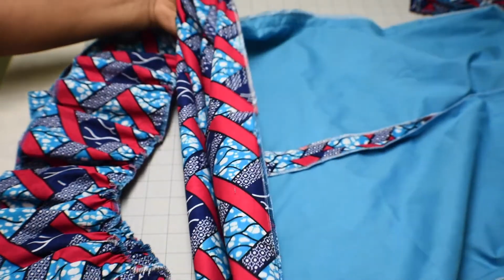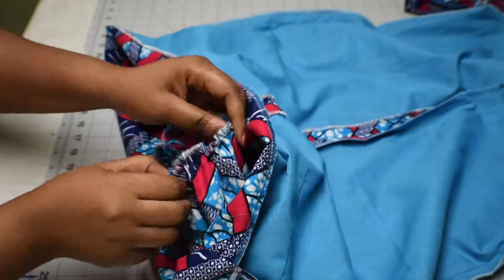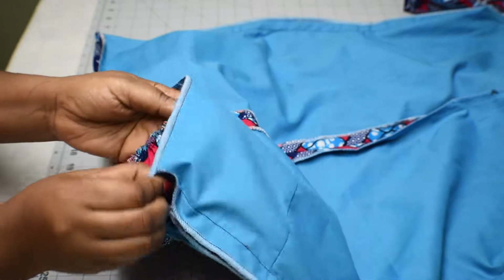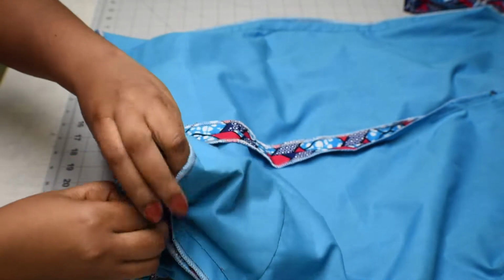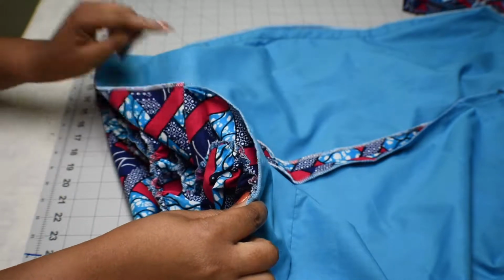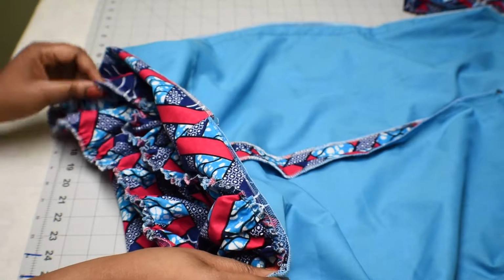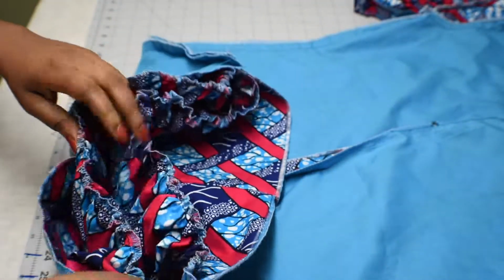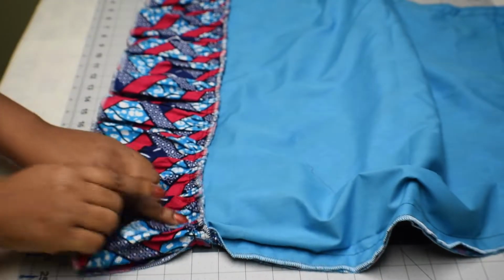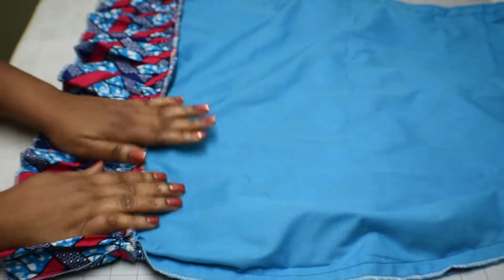Then I'm going to attach it to the dress. I have turned the garters right side out. Then I'm going to join the side seam of the dress to the side seam of the ruffles. Then I'm going to use a pin to hold it in place. I'm going to do the same thing to the other side of the seam. Then I'm going to sew it all around with a 1/2 inch seam allowance. I am done sewing it together, and I've also ironed it facing the bodice.